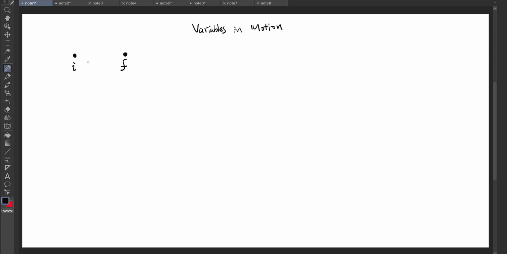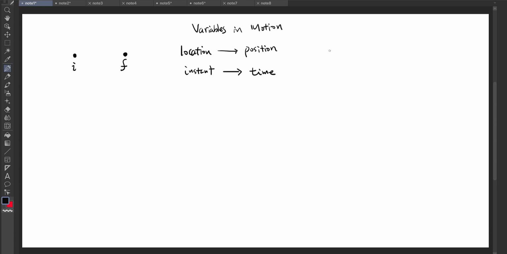So the first variable that we need here is the location of this object. And in terms of physics language, that would be called position. And the instant that we talk about the object's location, in terms of physics language, would be called time. So that's why we need at least at the beginning two quantities, two variables, position and time.